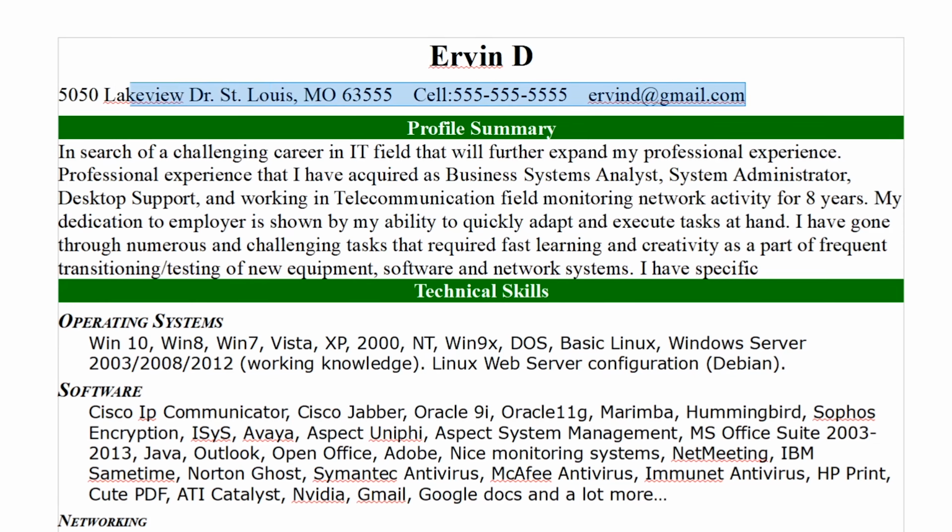Very simple. The reason you want this is, let's say you go for an interview and then a week or two passes by, which is normal because the employer goes through so many applicants. Once they're done interviewing all the people, they may say, hey, I kind of like that Irving guy. So they go through all of these resumes, and you want them to see your name first. You want them to find it as quickly as possible. You want this to be the first thing they see, and of course your cell phone and your email address. Okay, that's the whole point of having it like this.